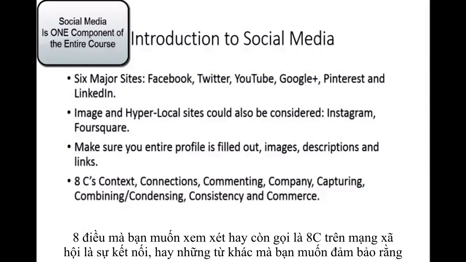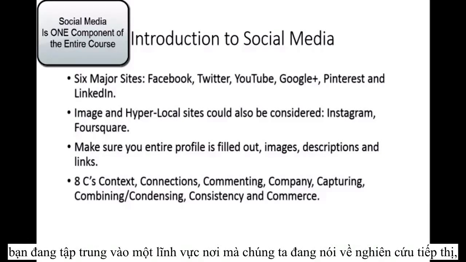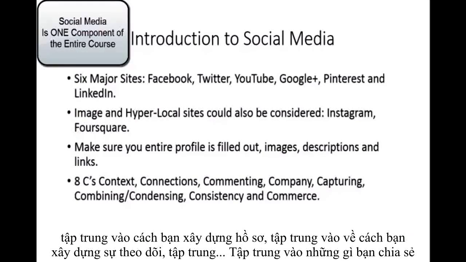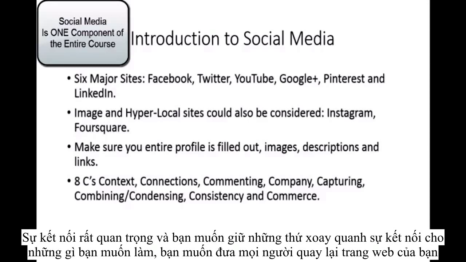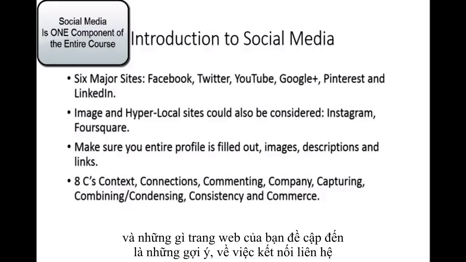Now, there are 8 things that you want to consider, called the 8 C's in social media. Context. In other words, you want to make sure that you are focusing on a subject area or a niche. We're going to be talking about market research, but focus on how you build your profile. Focus on how you build your following. Focus on what you share. Context is important, and you want to keep things centered around the context for which you want to get people back to your website in, or what your website's about, or what your offers are about.